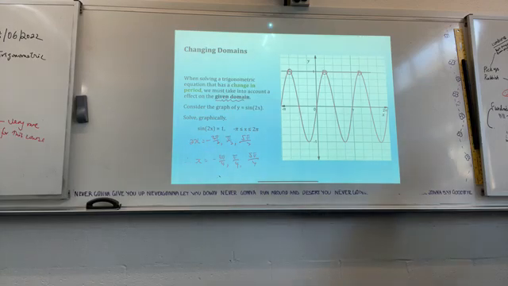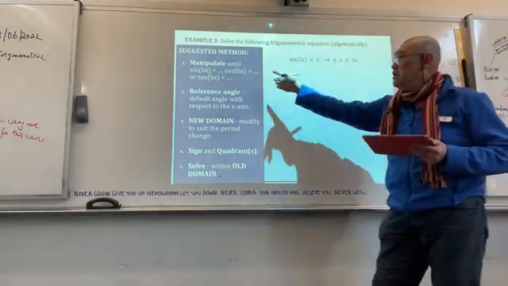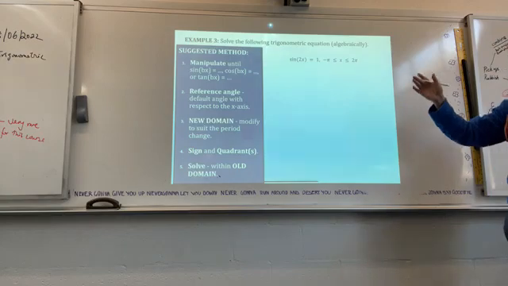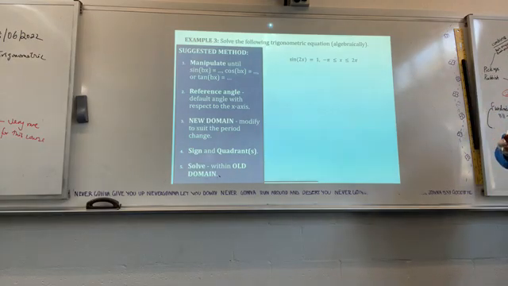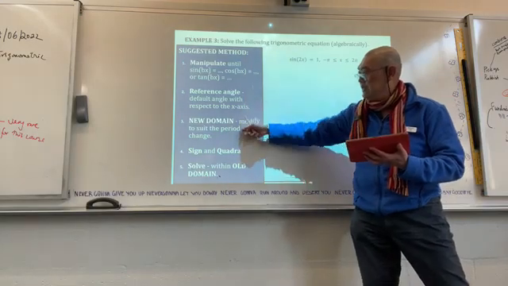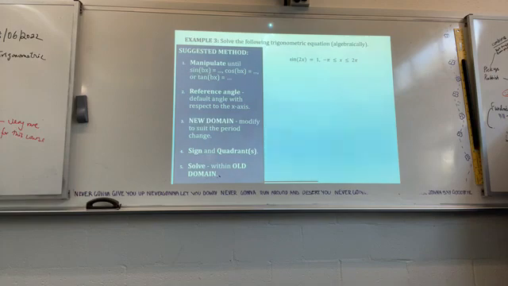However, if you don't have a graphical method, if you're asked to solve this, what do we do? Again, we will manipulate until we have sine bx equals to something. This time, you can either do this first or do this first. That first. It really doesn't matter. If you think about the reference angle, 2x will be pi over 2, minus 3 pi over 2 and 5 pi over 2.